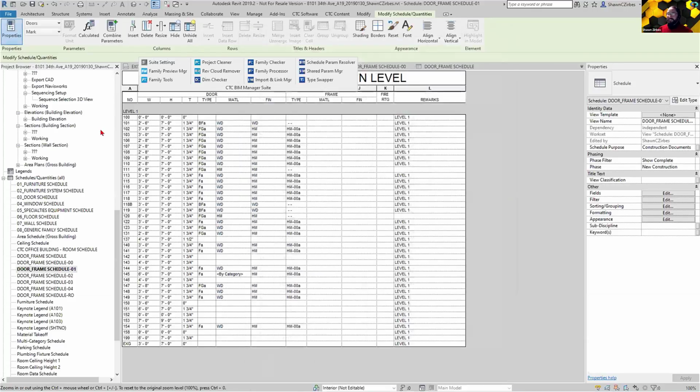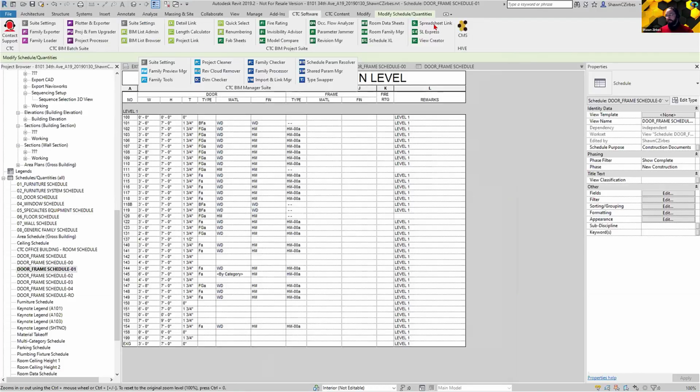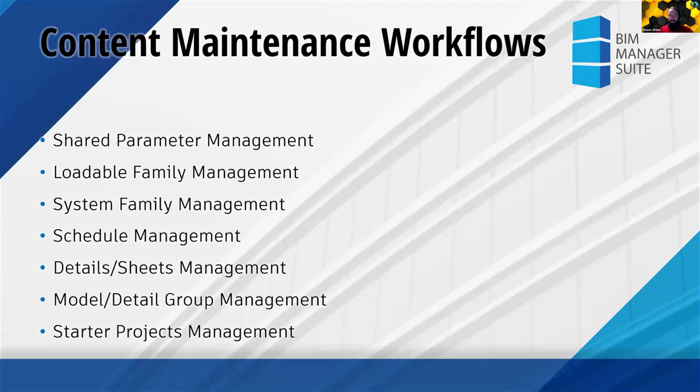So there's a lot of this stuff here that's going to make these processes a lot faster. Sheet naming, again, I use the spreadsheet link for some of my sheet name management and rapidly just go through and write some formulas for how to name things. That's all a part of that process.